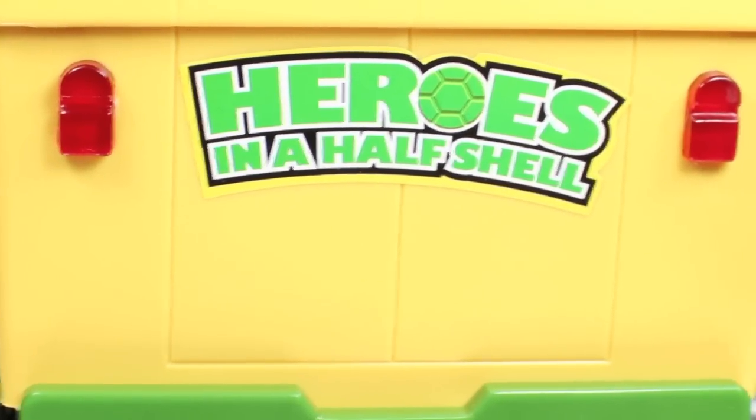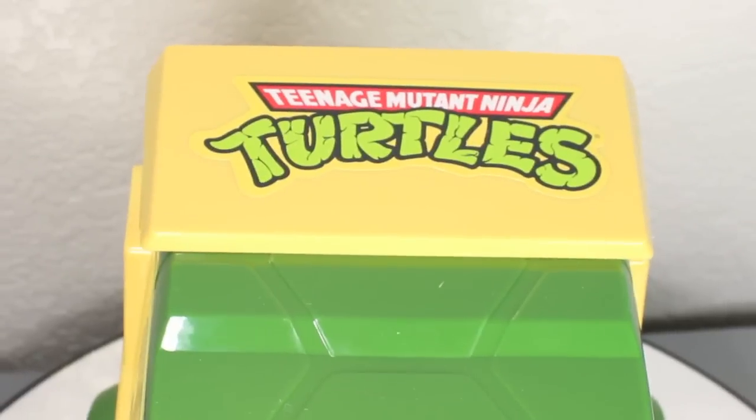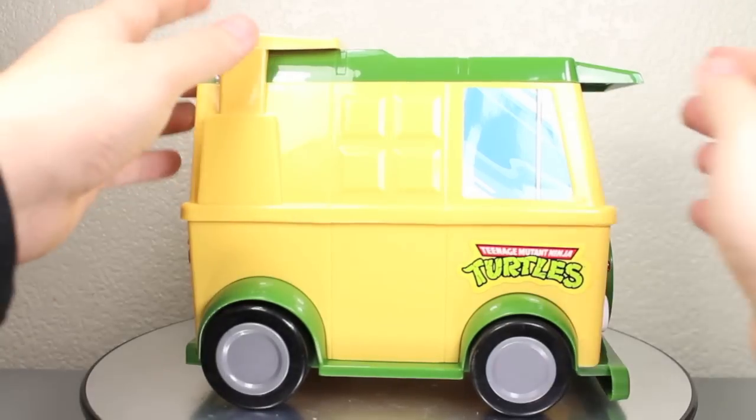It says Heroes in a Half Shell on the back. Also has that translucent plastic for the tail lights. Very cool. It continues on that side. I said it's so freaking cool. Even has the Teenage Mutant Ninja Turtles logo on the back. It has that cool shell top layer going on. As much as I want to think this is the party wagon, this isn't.